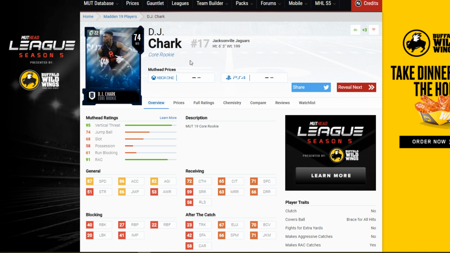Now, a lot of the core rookies are all the same when it comes to speed. Good speed at 85 plus. Always decent catching at like 72 to 75. Definitely all nice players to add to a budget squad or just to a salary cap lineup. So again, I did not include every single core rookie because there's like 100 of them. Actually, no, I think there's like 20 receivers. Nonetheless, I did not include every single one for that reason.